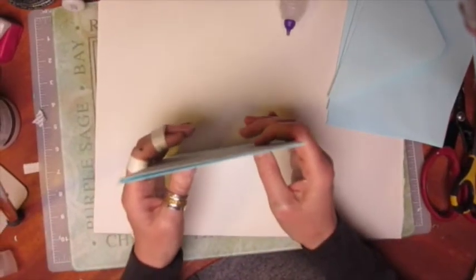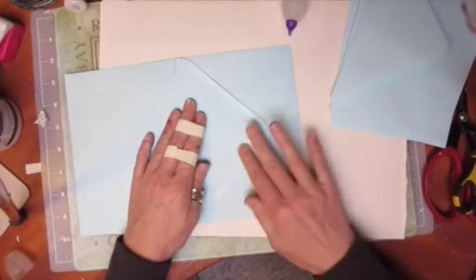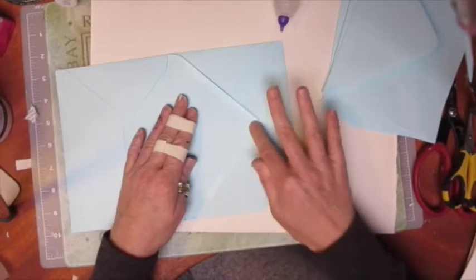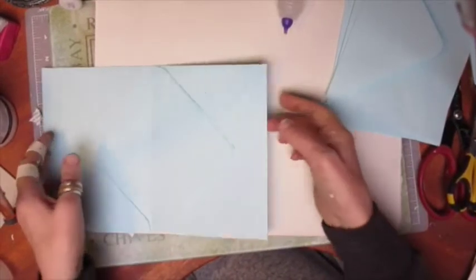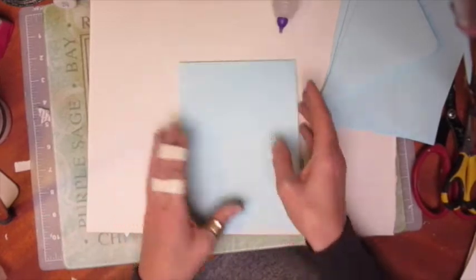Because you could see earlier on that the envelope was lopsided, by just doing that little bit, that little shuffle around with the wet glue, you're able to get them back to square.